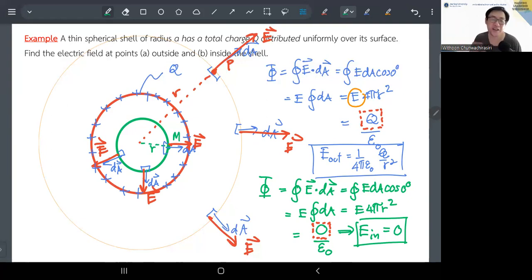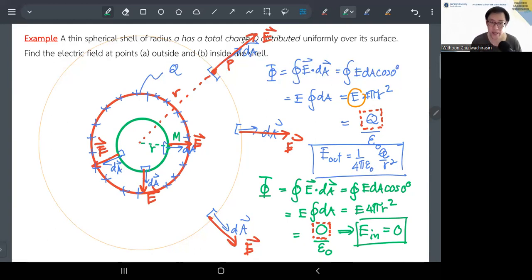It might not be a good example per se, because in reality, when we talk about the microwave or the cell phone signal, it's an electromagnetic wave. It's not electrostatic, but it has some connections in calculating the behavior of the electric field after hitting a metal surface. And it's sort of diminishing the electric field afterward.